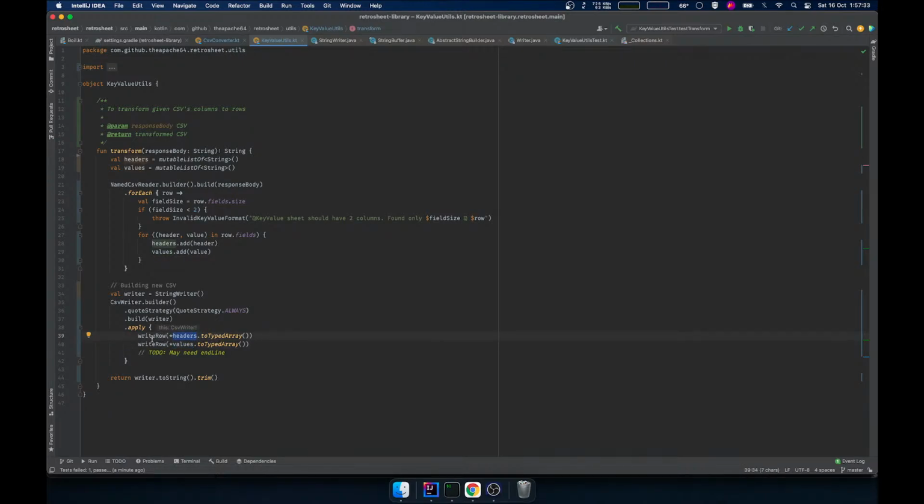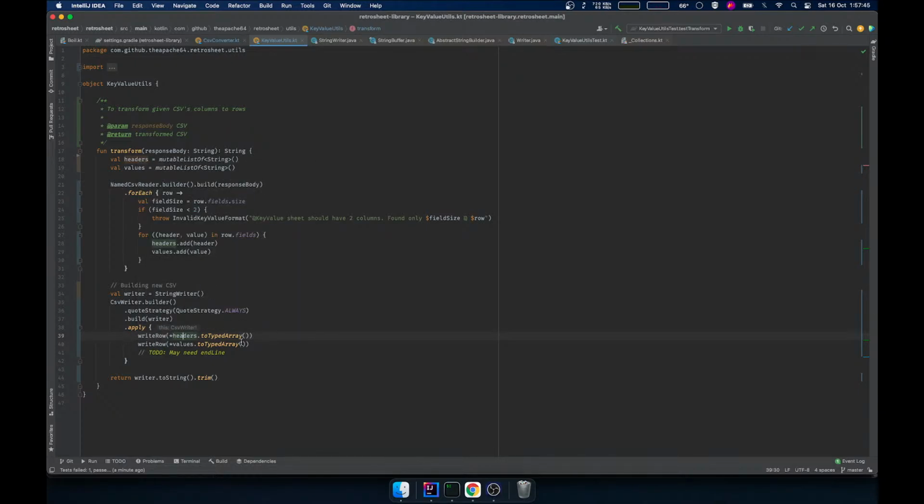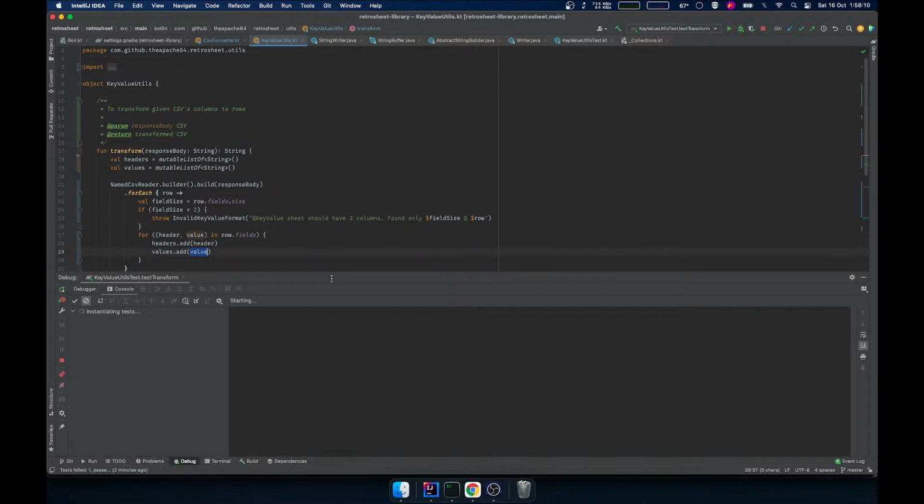So we wrote the headers, then we wrote the values. And so one time call thing, headers dot add header. Let's put a breakpoint here and see what's inside those headers and values lists.